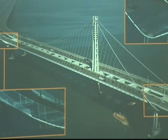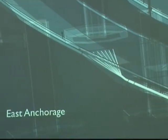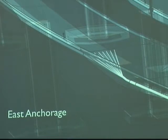So we take a look at the eastern side first. You can see how the main cable comes down into the road that you drive on. And then, like any traditional suspension bridge, the cable fans out. Now, this cable is made up of smaller wires. If you look in your fact sheet, you'll see that there are 137 strands of 127 wires each. Now, those wires are about 5 millimeters in diameter. Each one could basically lift up a military-grade Hummer.